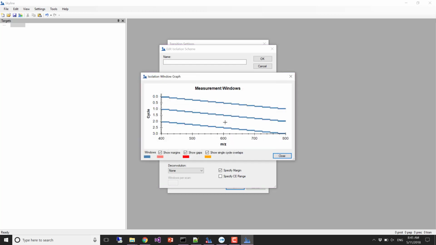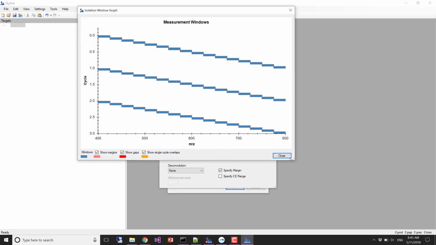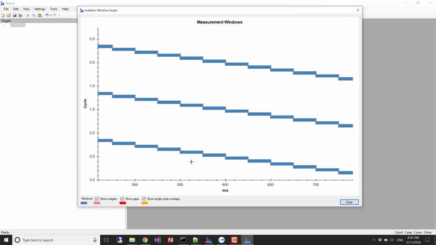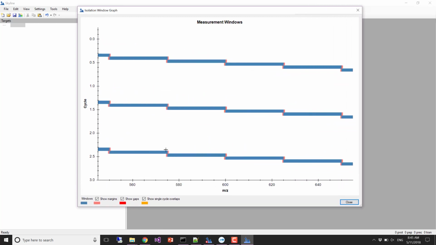And then if I graph this, now you can see the margins, and we're not going to extract chromatograms out of those margins. The instrument measures them, but we don't extract chromatograms out of them because those are regions where the instrument doesn't measure very well.